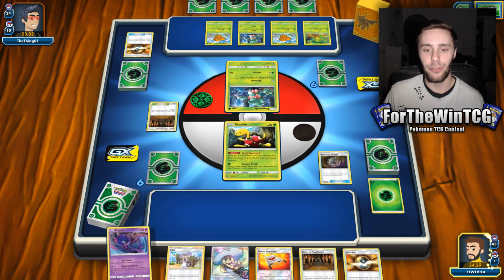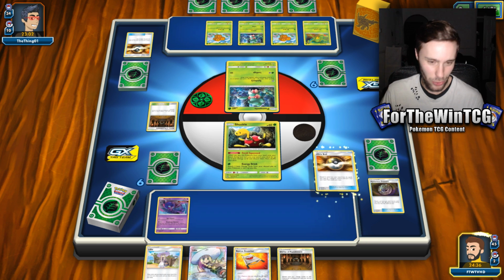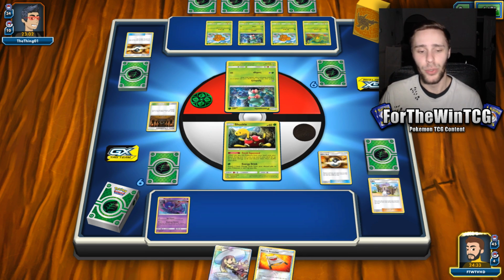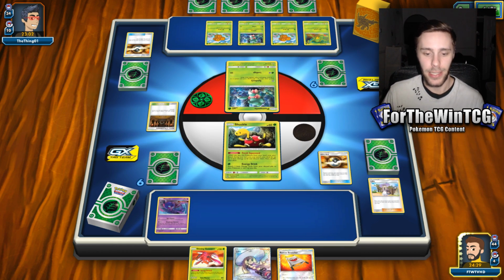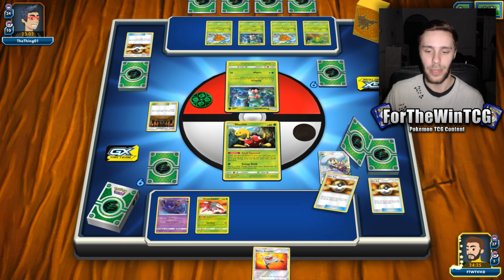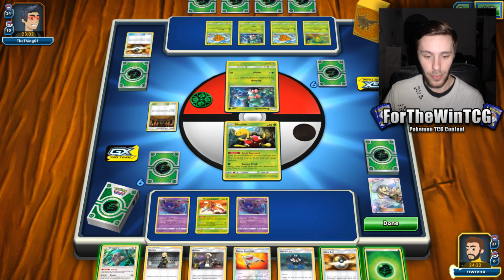I was initially playing a 4-4 Naganadel line, but I've gone down to a 3-3. I realized that I pretty much only use 2 Poipole and Naganadels in a game. And we're playing Rescue Stretcher as well, so we are quite comfortable with this amount. Looking at it, that's the theory anyway.